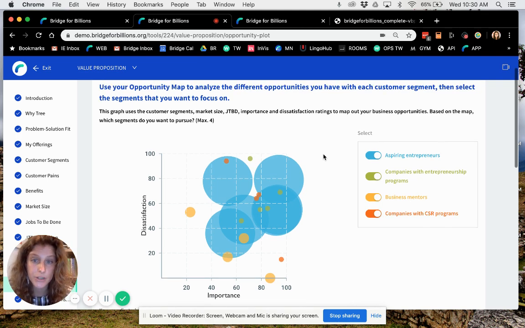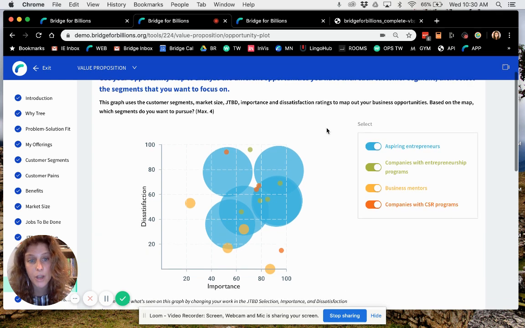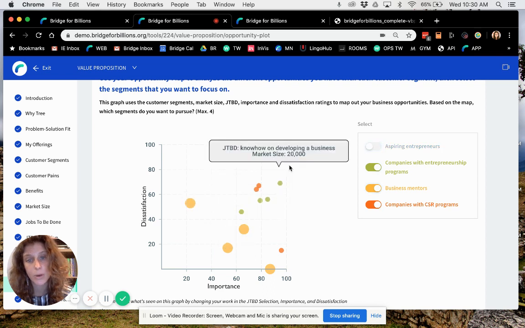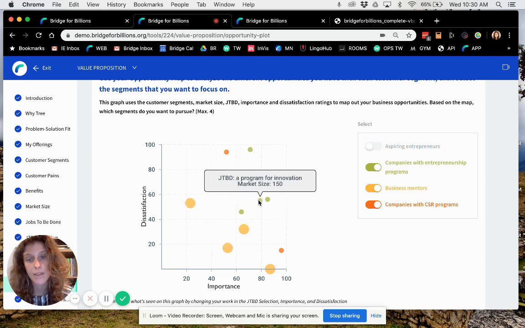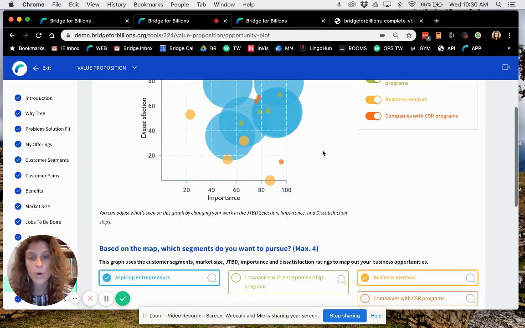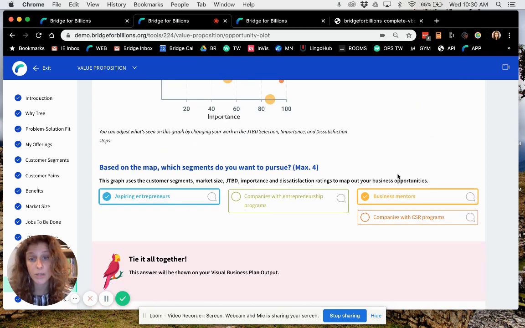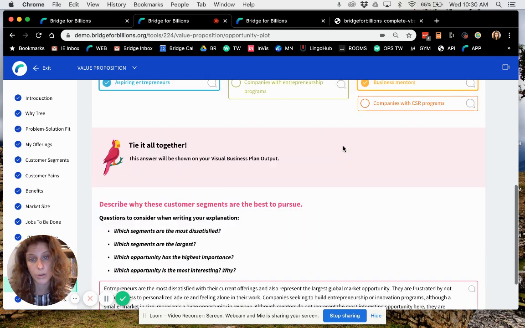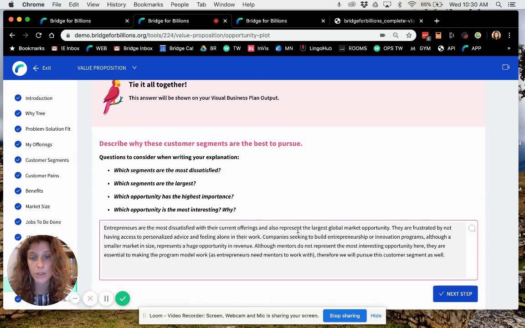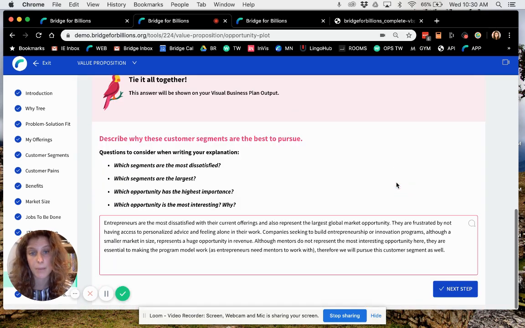In this particular step, you have your opportunity plot graph, which maps all your customer segments, and you can turn them on and off to better analyze what's happening here and see where your opportunities lie. The size of these bubbles is the market size in this case. On this particular step, you have to make a decision about which are the customer segments you're going to work with throughout the program. Then you can do a little write-up here of your comments on this map and your choices.